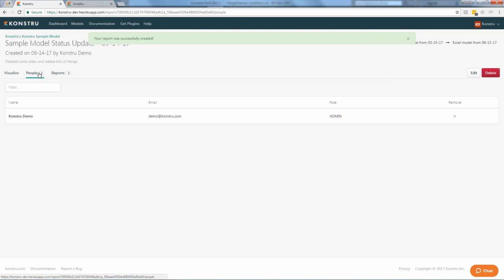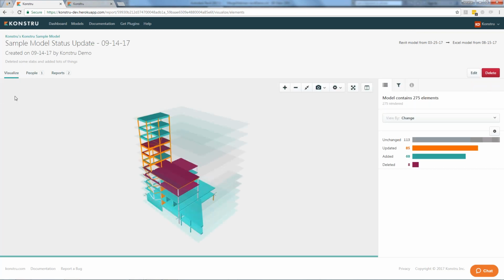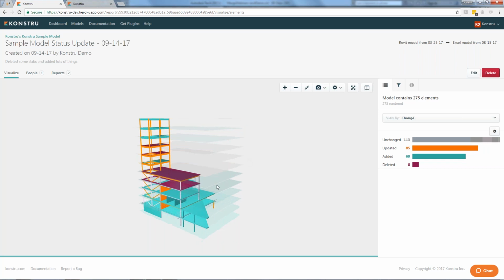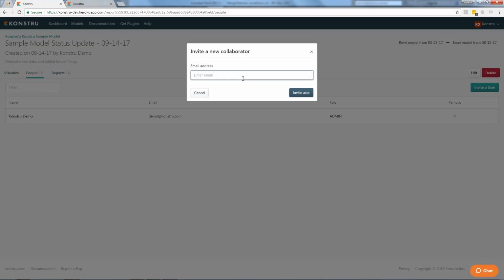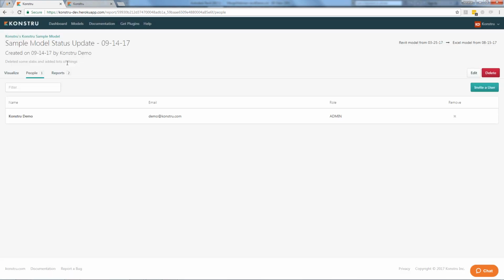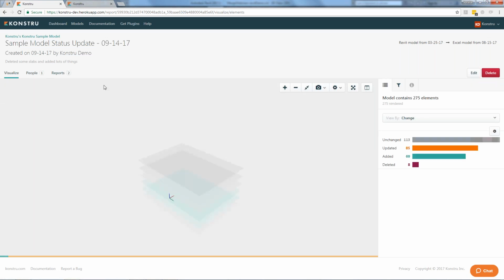So then I could just take this report, and basically what a report does is it takes away the selector, so I can't see any previous versions. I can now only see exactly what the person who created the report wanted me to see. And then I could send this and invite other people, just typing in their email address. So this is one way to explain to somebody the changes that you want them to see.